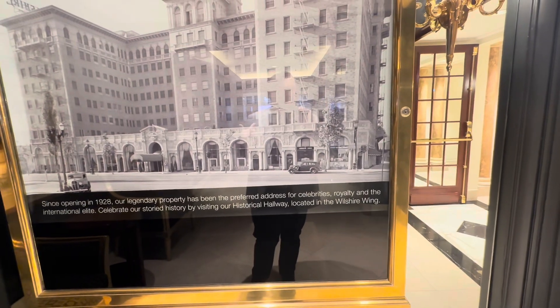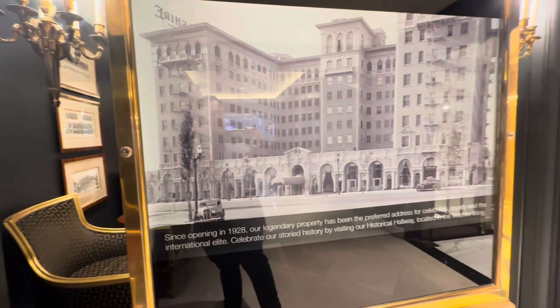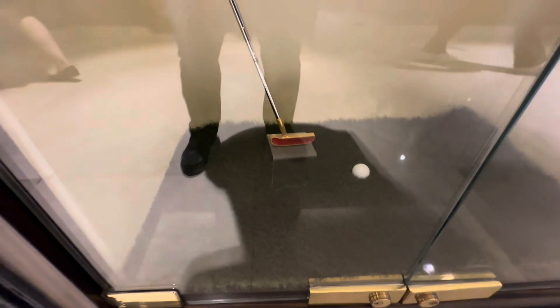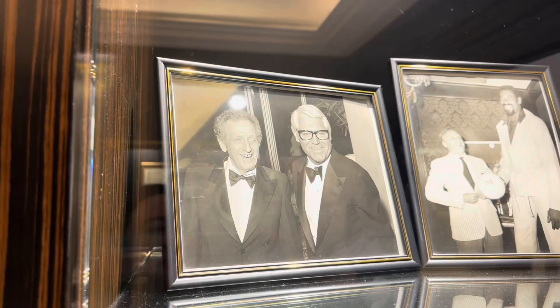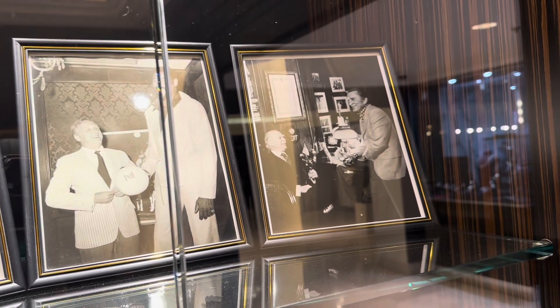There's obviously been a lot of growth. One of the great things about the Beverly Wilshire is the fact that while it has a great history and it celebrates that, it's very much a hotel that lives in the present. A little bit more history — a branded Beverly Wilshire putter that they used to offer in the eighties for golf. Here you'll see various pictures of guests and luminaries, which you'll no doubt recognize.